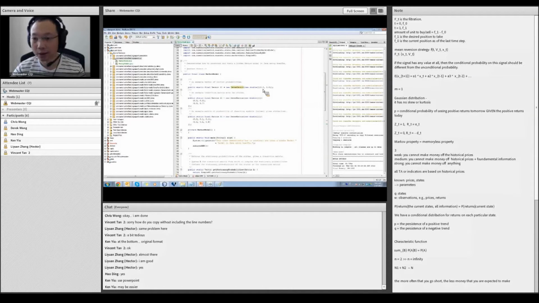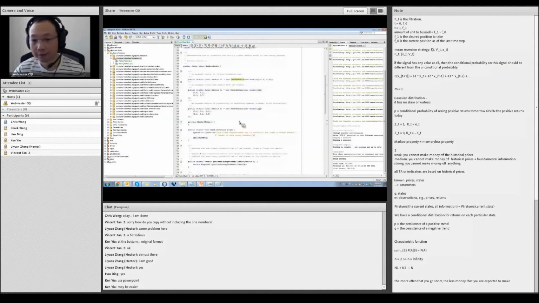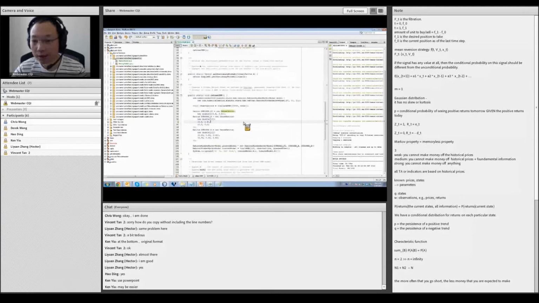Since we are the creator of this Markov chain, we know exactly what the specifications are. But in general, you do not know that. Remember, yesterday we talked about this GMA2 one model. In general, we can only observe the prices, and we often have to estimate the parameters. So here we show an example of estimating the parameters for this simple Markov chain. We don't know what the parameters are. We can only make some guess.